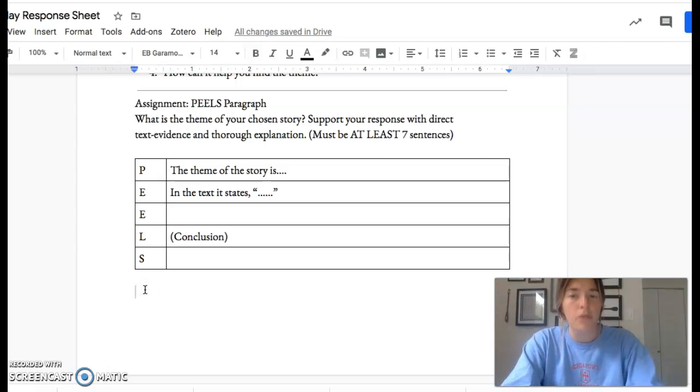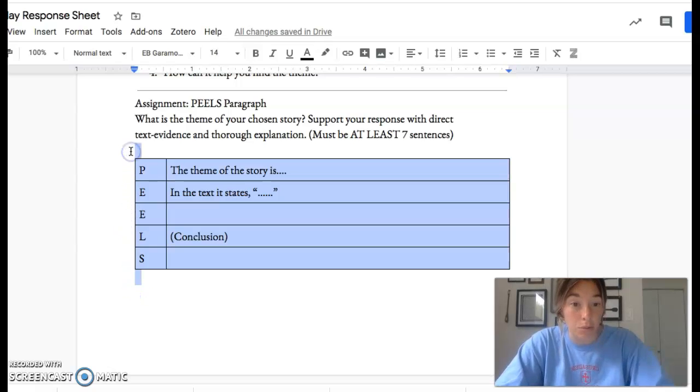Okay? If you do the pre-writing, make sure you keep it in there. I want to see who benefits from the pre-writing and who doesn't. That way I can get an idea as to what I can give you to help you out, okay? Because if everybody does pre-writing, then next time I ask you to do a PEELS paragraph, I'll just give the pre-writing graphic organizer to you anyway. So I'm giving you a choice now, and if I see that a lot of people take that choice, I'll make it more of a mandatory step later.